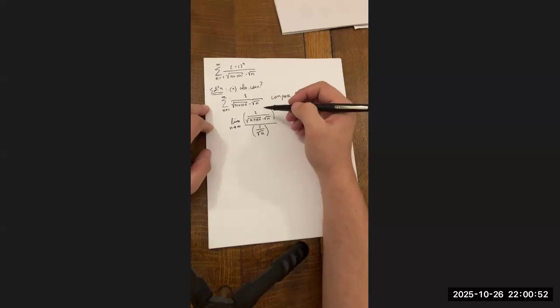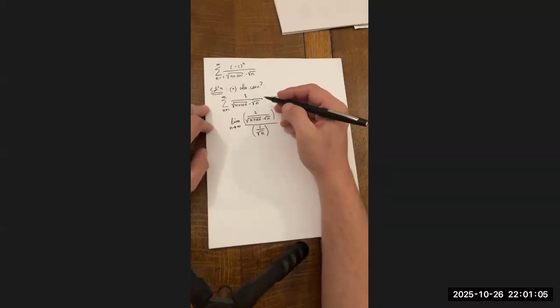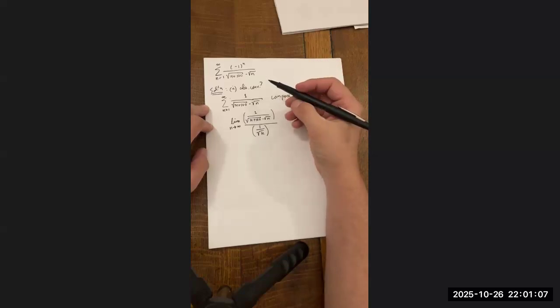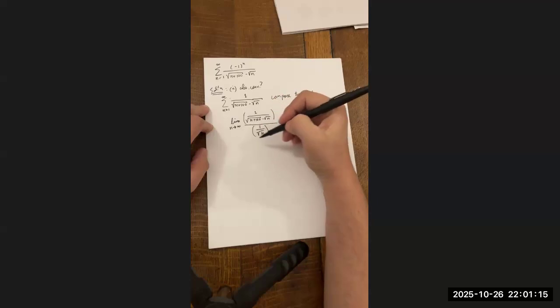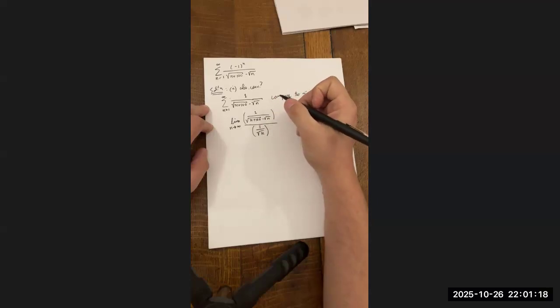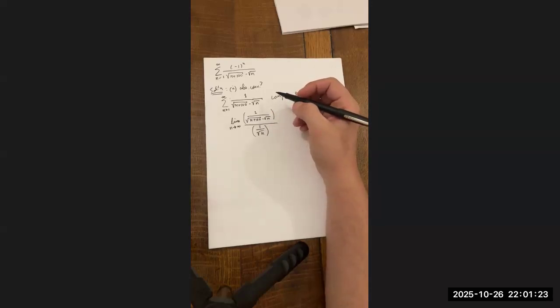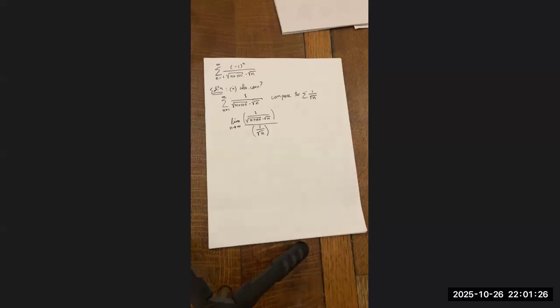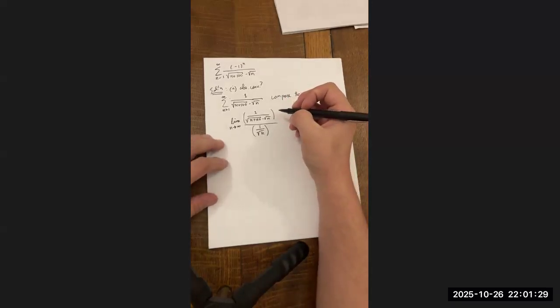Depending on what value this goes to, if it converges to something less than 1 all the way down to 0, then if we're comparing it to something convergent, we'll get convergence. If we're comparing it to something divergent, we'll get divergence. If it converges to something greater than 1 or diverges to infinity, then if we're comparing it to a divergent series, it implies divergence, right? And if it converges to 1, then it's inconclusive. Okay. So what to do?